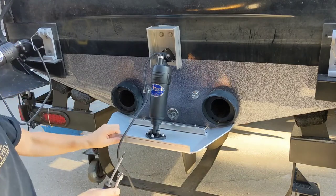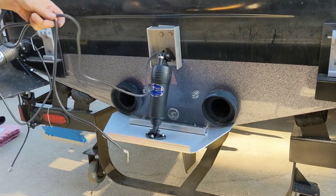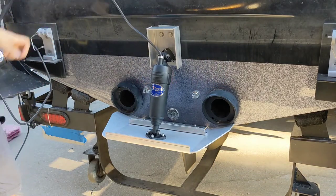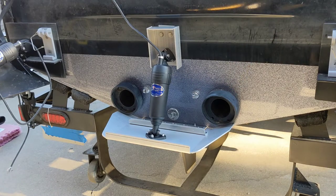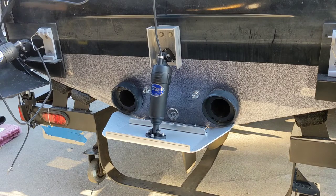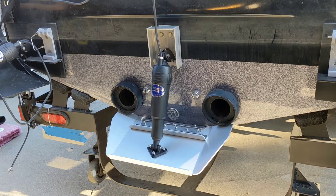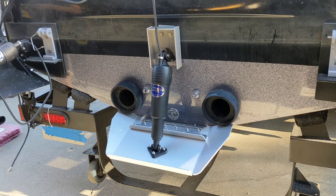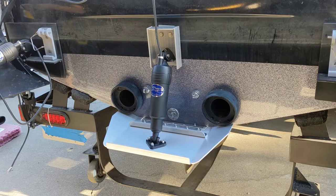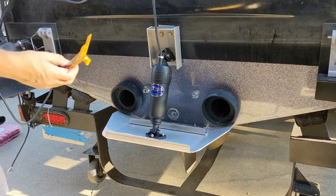I'm still missing a few screws on the back that I haven't put in yet. I'll assemble them and then we can test this. Just to show you that everything works — I can see it's moving down, and if I reverse the polarity on the actuator, it will move up. I didn't include in the video how to wire that — I'm sure one can manage with two wires. It's just positive or negative polarity that moves it up and down.